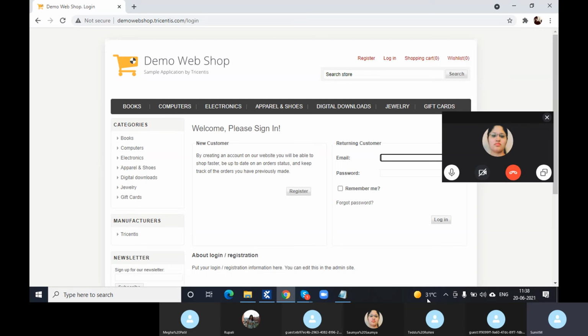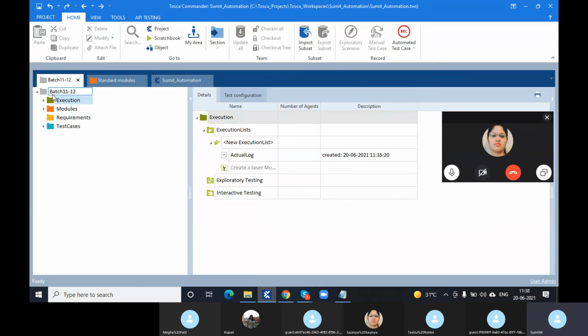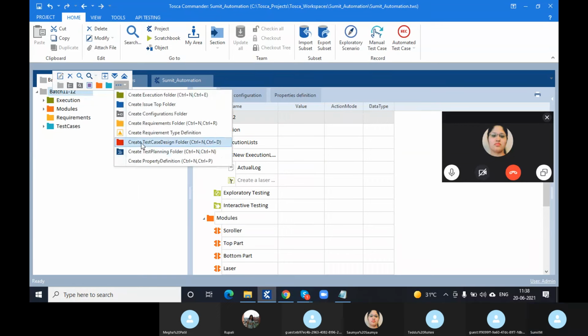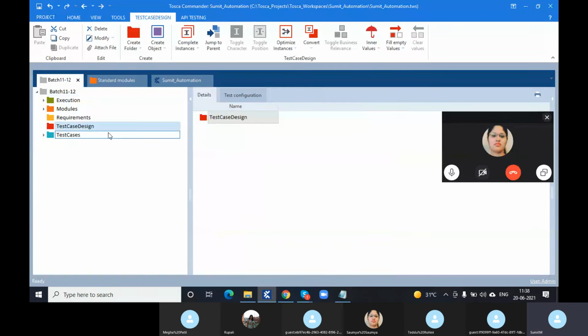So this we can achieve in Tosca. There is a folder called test case design, where you will create the test sheets. Out of the test sheets you will get the data. You can link it with a certain flow, where you can provide the test data which you need to test for the same set of flow.